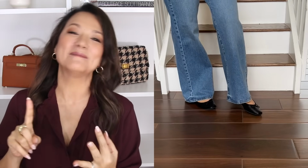I have worn these like running errands. I've gone to comedy shows with my son and styled them and felt super comfortable, but also really cute going out at night. These are just a great pair. They are available in so many different colors and also even in a beautiful leopard print. And I styled it with this quilted bag. So this is a tote bag, another budget friendly one that I have shared with you ladies.